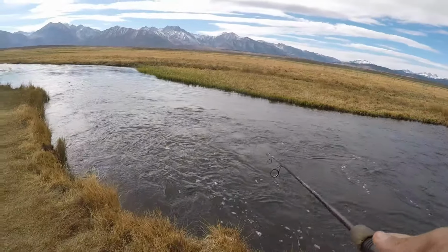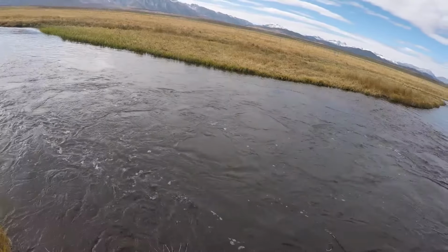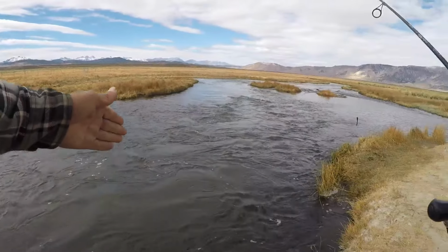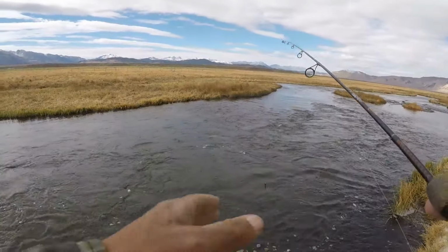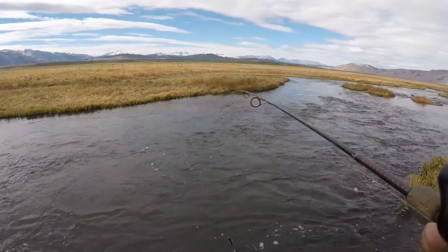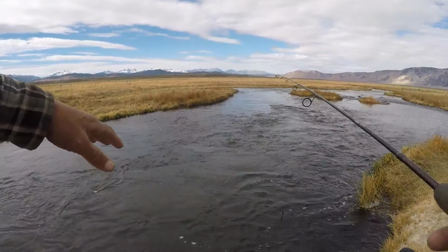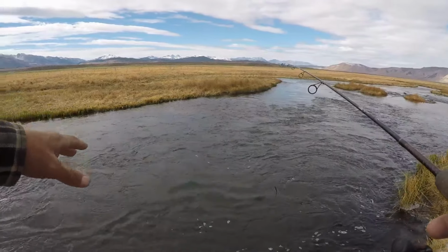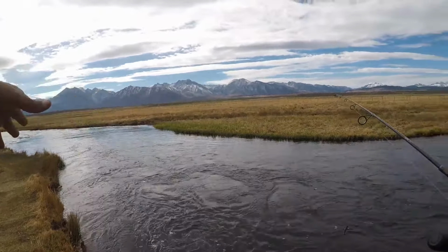Now I want to fish the undercut banks, but I can't overlook these mats of weeds on the bottom in the middle, because the browns will sit in between those wavering weeds. And that's where I got the best fish yesterday. He was right in between that thick growth. And I was bringing my jig about a couple inches under the surface because it wasn't very deep. Here, those weeds show up here and there. So whenever I see them, I got to try to make the most of the situation.